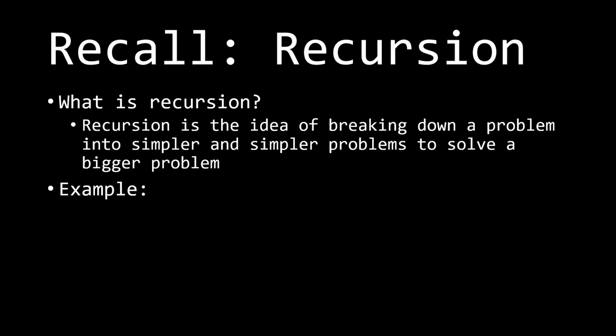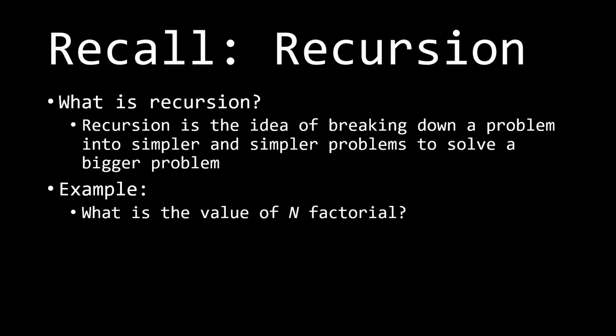An example that we've already seen in the last video is: what is the value of n factorial? What is n factorial equal to? We've seen the definition of factorial before. We know that n factorial is n times n minus 1 times n minus 2 times all the way to 1. And so the question is, how do we do this recursively?